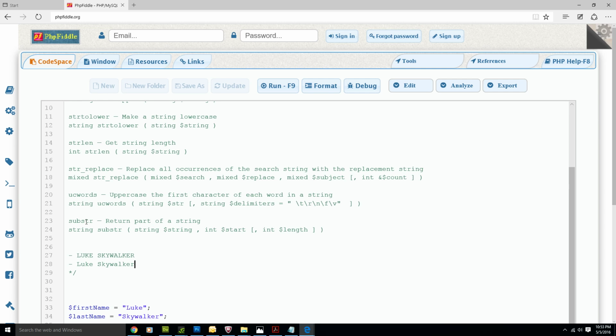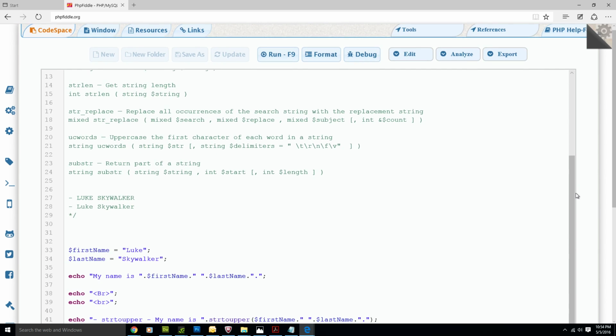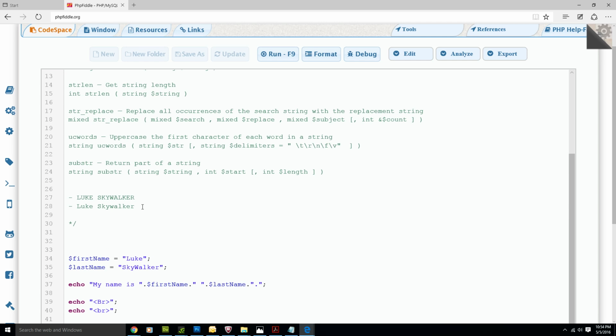So you have to be able to do that no matter what name I give you and no matter how I put the names in. So for example, we started out pretty simple with a name like Luke Skywalker, but what if I gave you Luke Skywalker like that? And I wanted them all to be lowercase. You have to make sure that they're lowercase. So you have to use your functions in different combinations of functions to make sure that they could work. Alright, so that's Luke Skywalker.